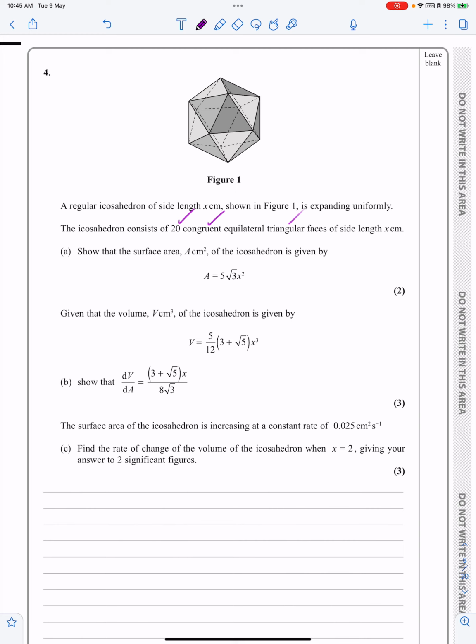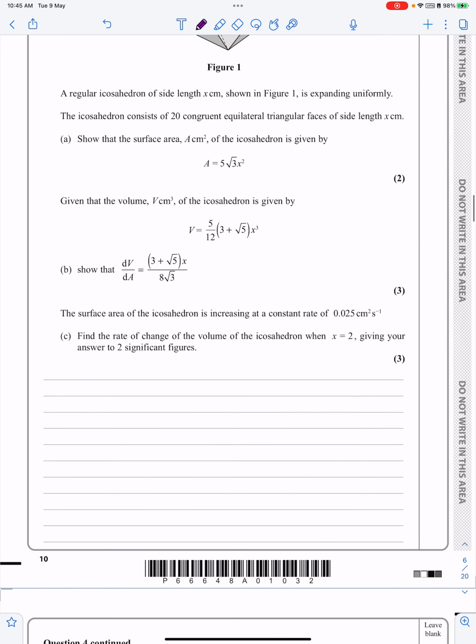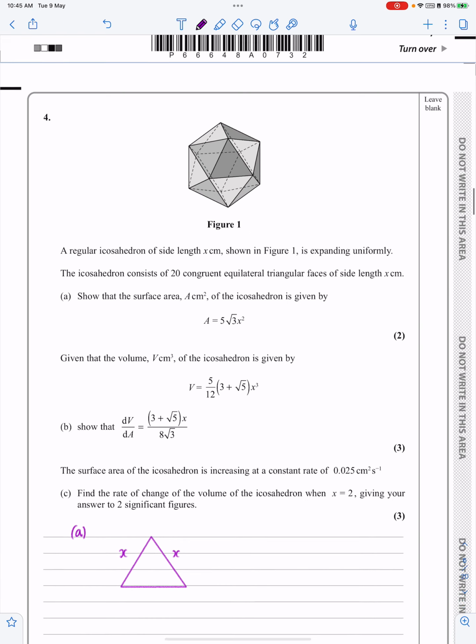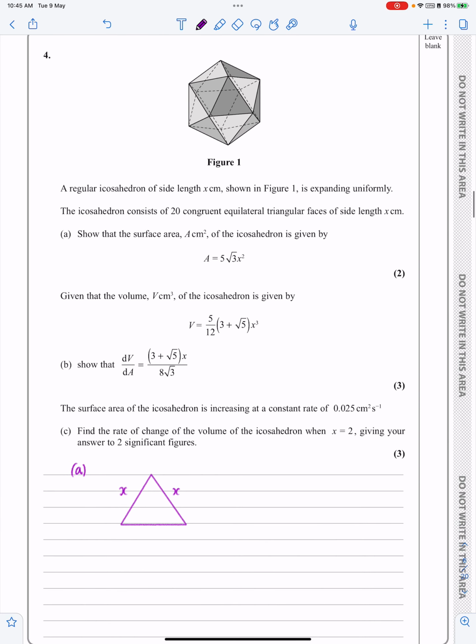So find the area of one of these triangles. What do we know about these triangles? Well, let's get started and copy something down. So for part A, we know it's an equilateral triangle. Let me do my best version of trying to do an equilateral triangle there. And if I've got the equilateral triangle, then I've got x, x, and x there, and importantly, they're all 60 degrees. Okay, well, actually I don't really want the bottom one there.